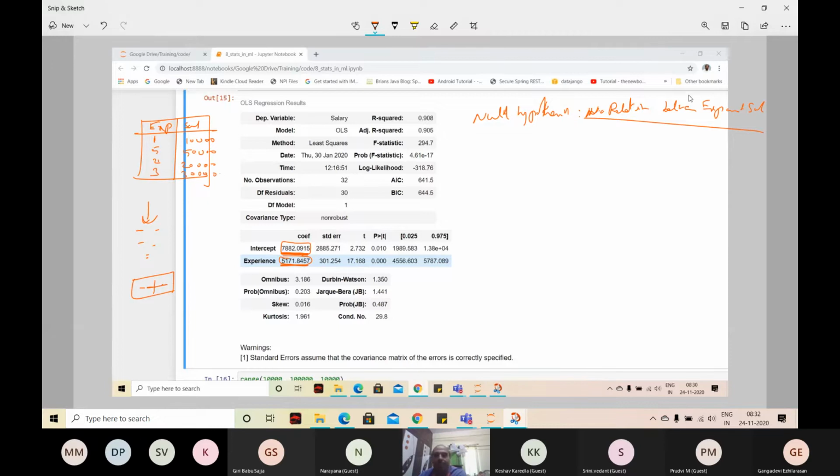This is the data. When I say the null hypothesis is true, what that means is, even if I shuffle salaries and keep the experience as it is, we should get the same accuracy. Do you agree? The relationship should not change. The strength of the relationship should not change. Do you agree with my statement? If the null hypothesis is true, there is no strong relationship between experience and salary.